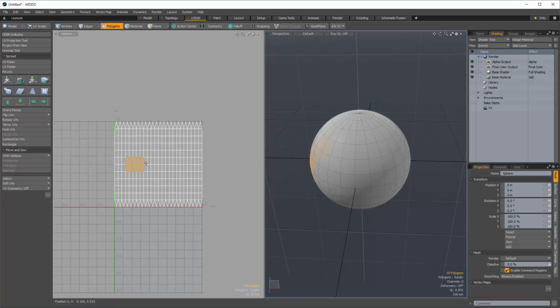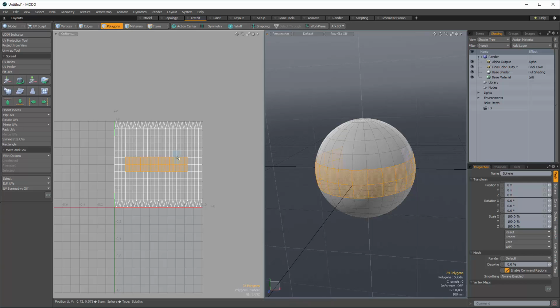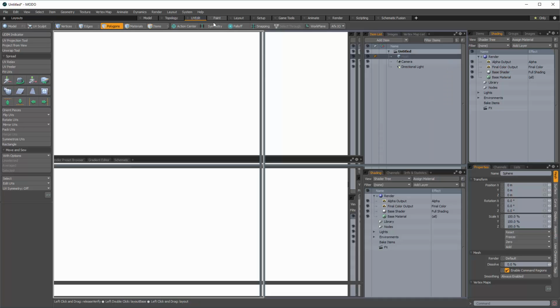And you can see if I mouse over and select some of these polygons, all these polygons that I've selected here actually represent polygons in 3D space, but the whole thing has been sliced and opened up so that we can see it in a flat view. That way we can put a two-dimensional texture onto this three-dimensional object, and if we do it well, we can do it without stretching or any kind of seams or anything like that. So once again, we have some separate specialized tools on the left-hand side, and the right-hand side again has pretty much stayed the same. Next, let's move over to the Paint tab.